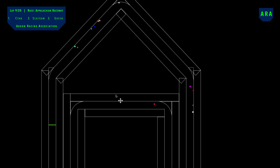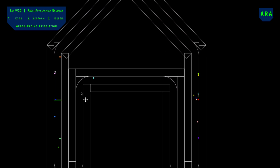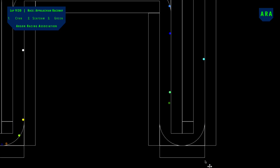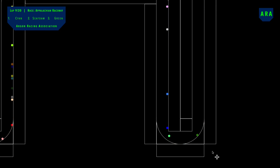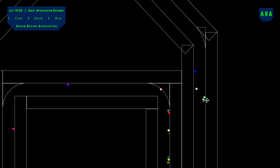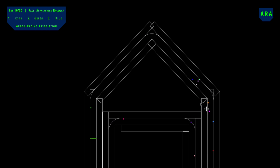Yeah, Cyan just going far out into the track, off the camera angle for a bit, as we focus on 2nd through 7th, as Orange got caught up there. He's currently in 8th. And see, there's the battle, Green and Seafoam. Seafoam tried to make a charge, but now it's almost got swallowed up by Blue. Might still get swallowed up by Blue. Yeah, Seafoam is dropping like a rock.